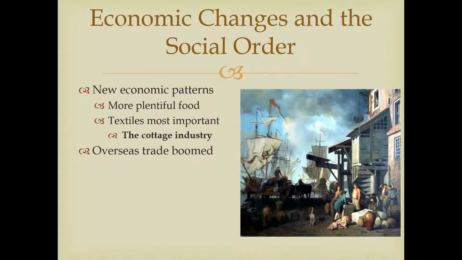But overseas trade is going to boom. Europe has what's known as a consumer revolution, as the needs of the consumer upend the desires of the people that are selling. So the consumers aren't just going to take whatever is given to them. They're going to have opinions on what to buy and what they want. And if you can't give them what they want, they will go to someone else. And so the consumer becomes much more important than the seller. And so the sellers begin to travel more overseas to get things that people want.